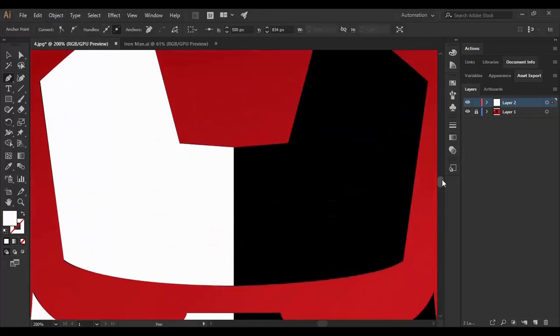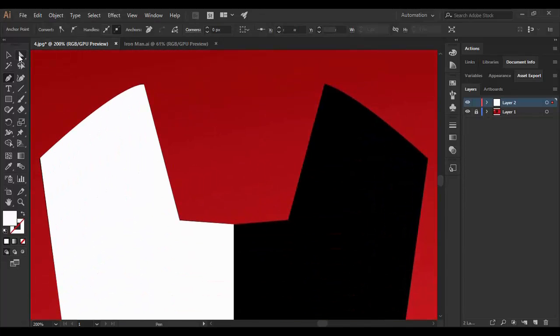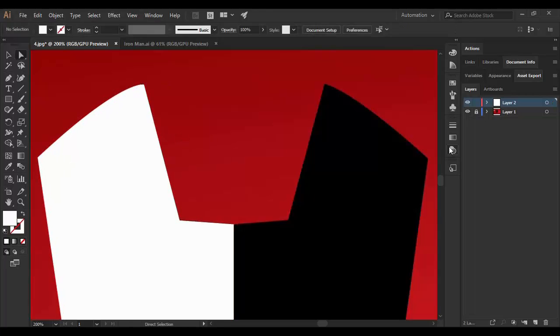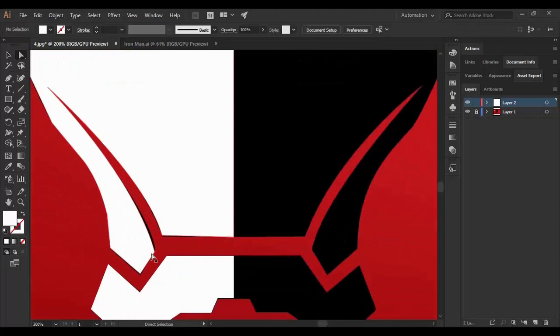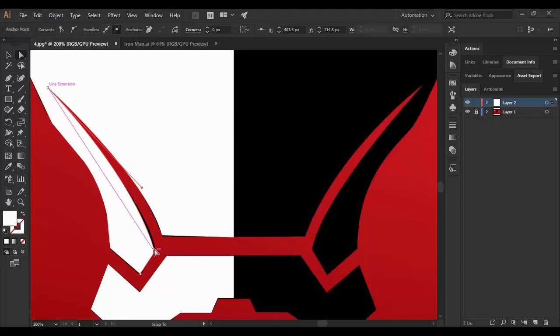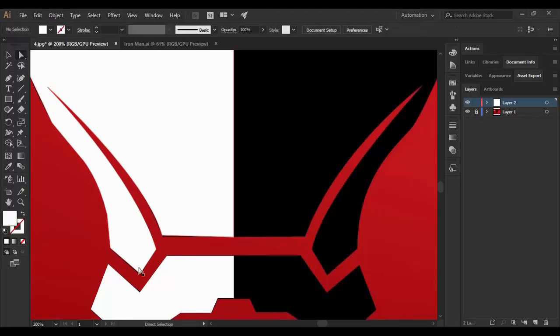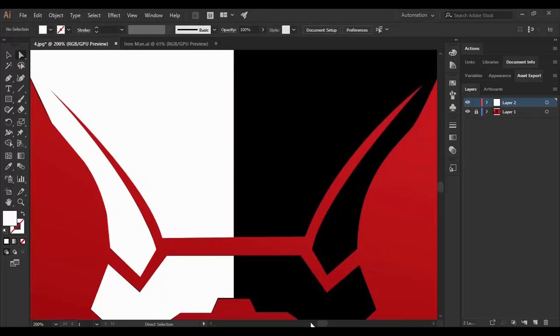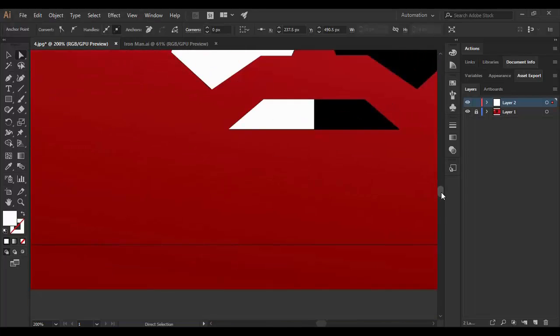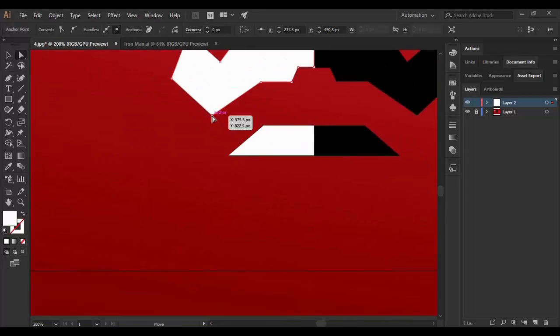Now once you have completed all of your shapes, you can just review your shapes all together so that any changes you want to make, you can make them very easily, like over here. Just grab onto the direct selection tool so that you can manipulate the single anchor points instead of the whole shape to adjust its settings like this. Okay, so far so good, and that looks amazing like this.